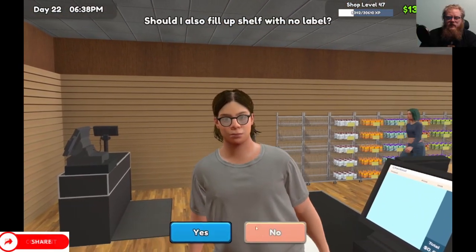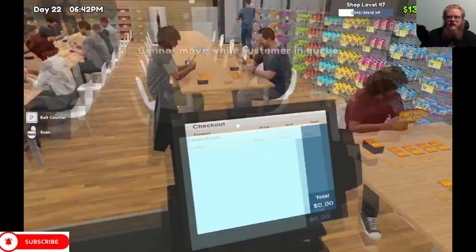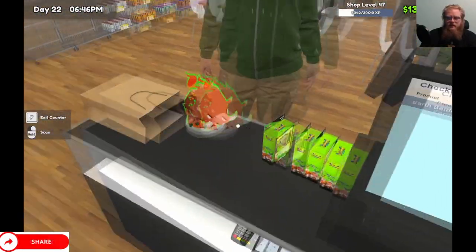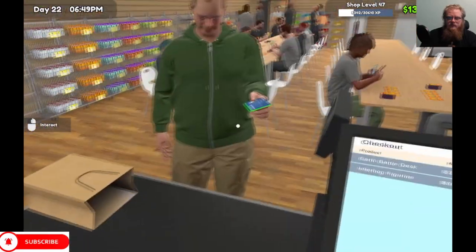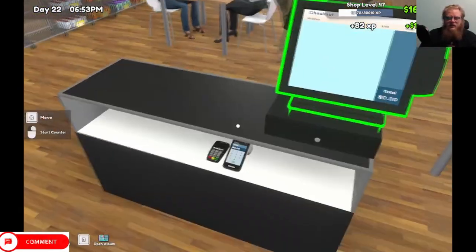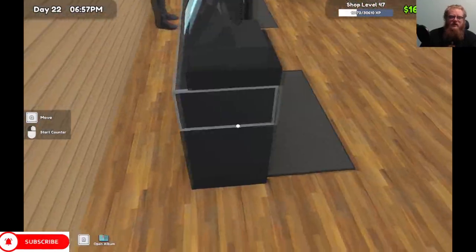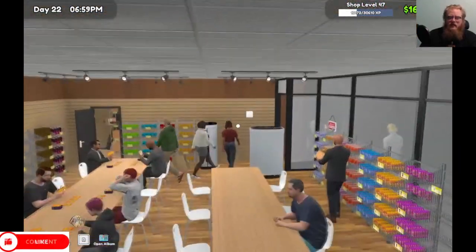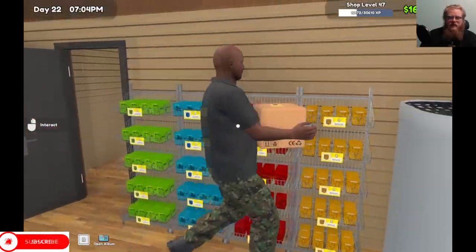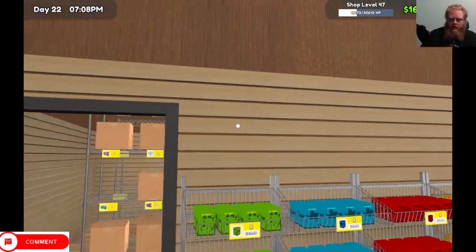Why don't you go restock shelf now? There's no customer in queue. $195. Big spender. You were fast at everything, so let's interact. You man the counter.